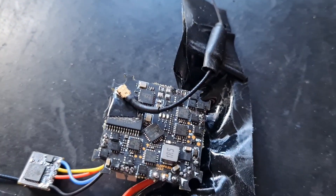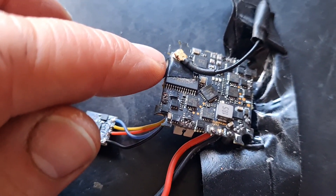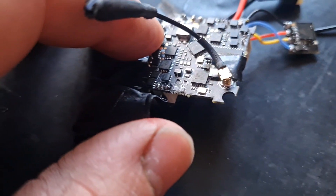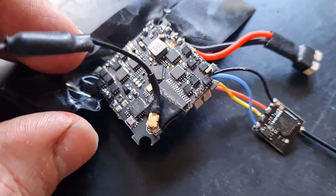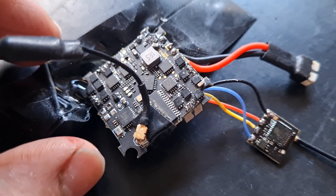On the other side I've reconnected the VTX antenna. When I first got the board I put a piece of insulation tape here, so depending on your build, if you have to rotate the antenna, the metal head of the antenna is not impeding on any of the surrounding electronics and won't short anything. So put a bit of insulation tape by the connector of the VTX antenna — that's a little tip.